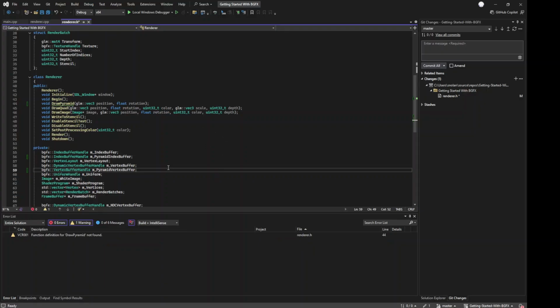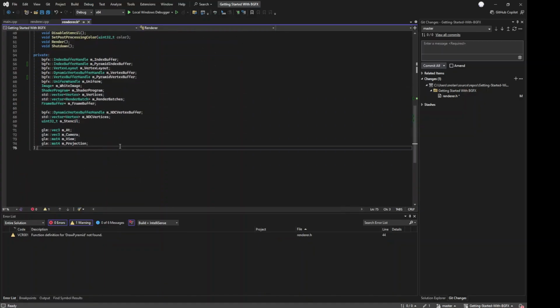Alright, one last thing, we'll need to create a variable to hold our projection matrix. We'll call this the perspective projection.